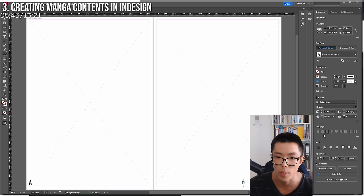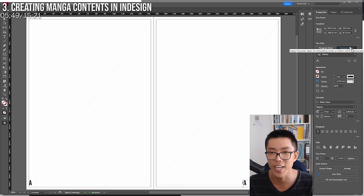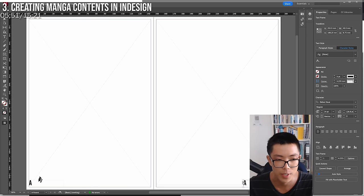If I try to change, actually, never mind. I don't know why that didn't work. But anyway, I like to change to character styles anyway because usually these two should be linked, but it doesn't matter. Anyway, so what I'm gonna do is make this align on the right-hand side, which is perfect, and that's done, basically. That's all we need to do.